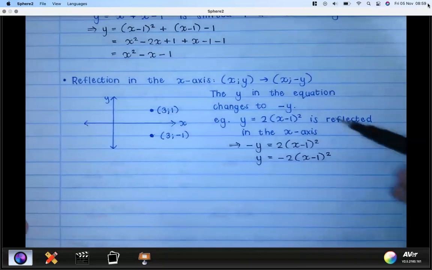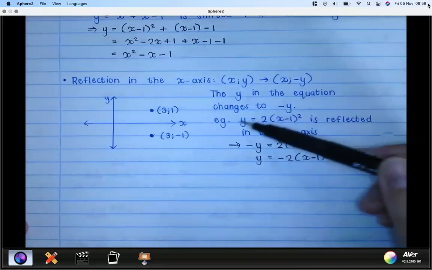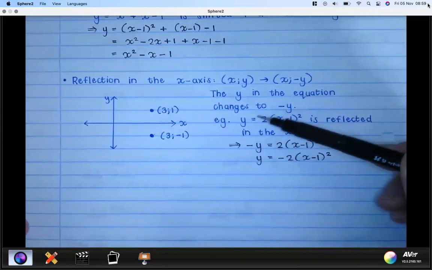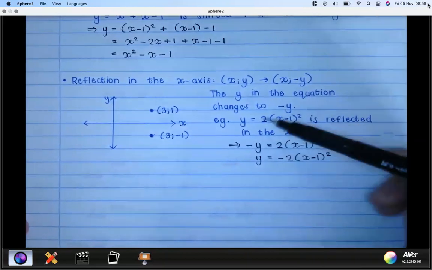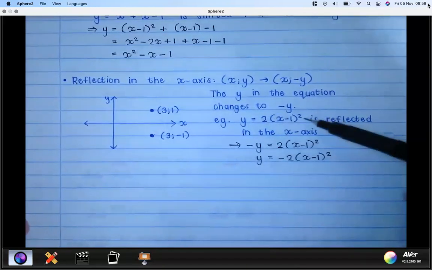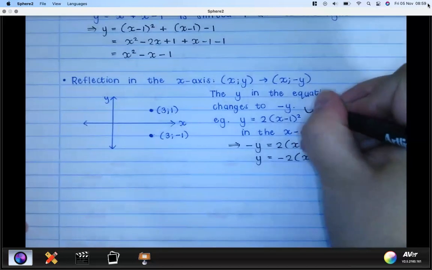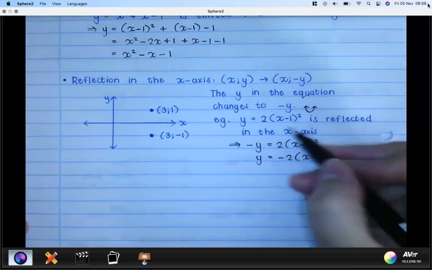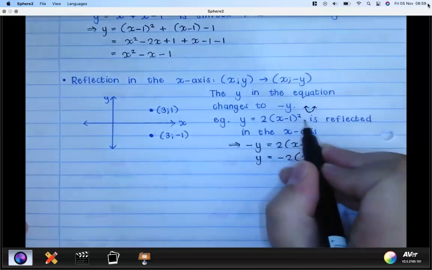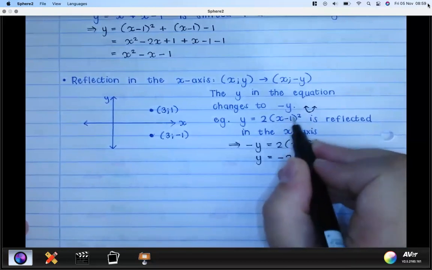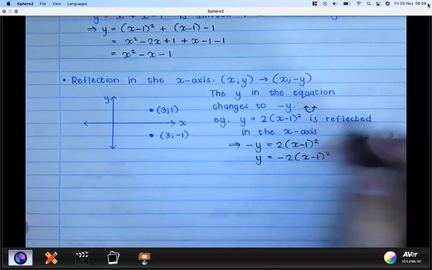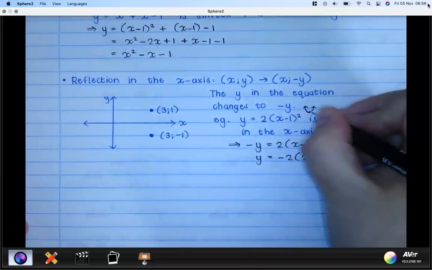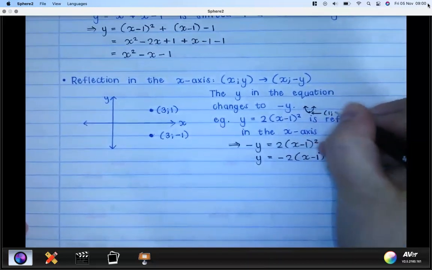And guys, if you are looking at these two equations, y equals 2 bracket x minus 1 squared, this is the equation of a parabola. Because my a value is positive, this is an upwards facing parabola with a turning point of 1, 0. All right, because my p value is 1, my q value is 0. So that turning point there is the point 1, 0.